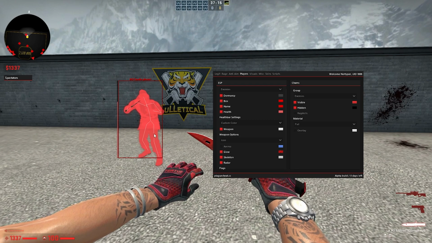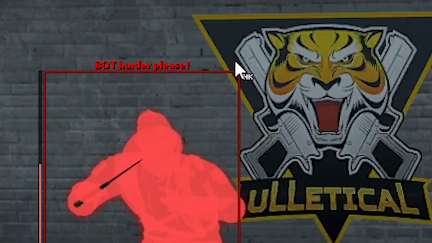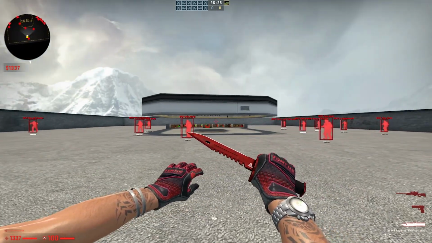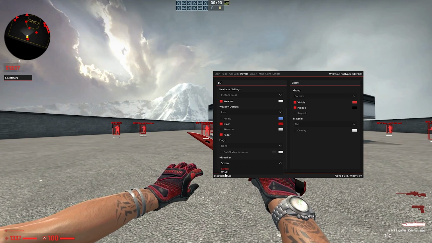Skeleton, which shows the player skeleton. Radar, which reveals where the enemies are on the radar. You have a bunch of different flags that you can put that come up in the top right hand corner of the box. So if I put, for example, armor, it'll show that this guy has armor. You also have out of view indicators, which show enemies out of view with an arrow. So for example, if I look over this way, that guy is represented by that arrow right there. And you have hit marker, 2 selections for hit marker, screen, and world.